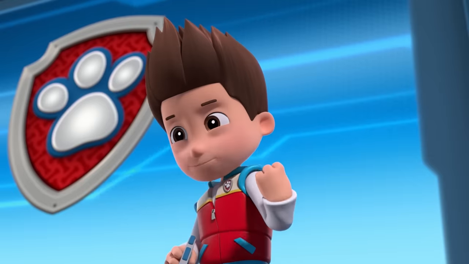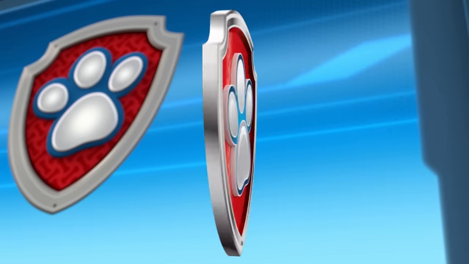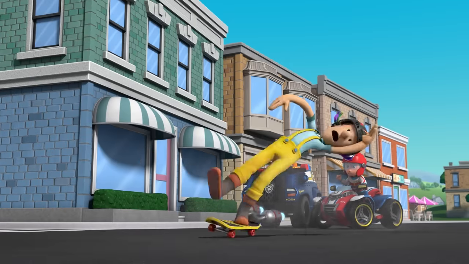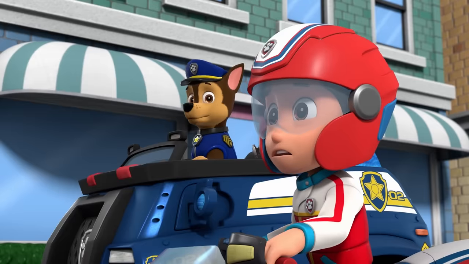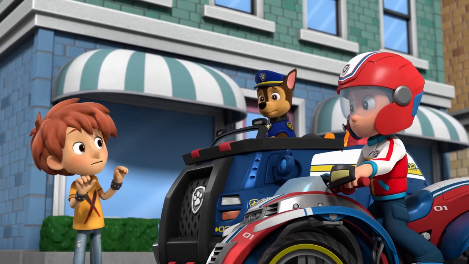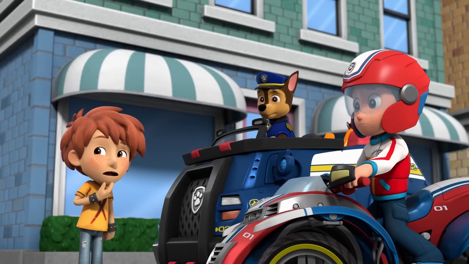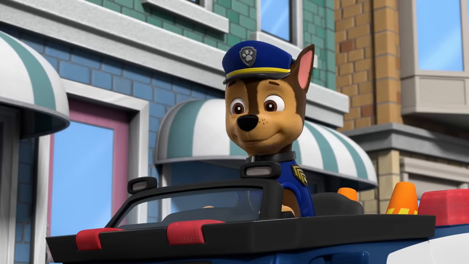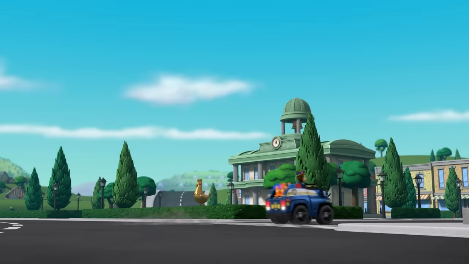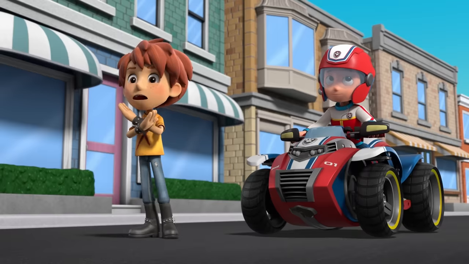All right, Paw Patrol is on a roll. Chase, you need to find Captain Turbot? Ryder! I stepped off my board for a second, and Captain Turbot rode off with it. This is extremely weird. Don't worry. I'll get your board back, Daring Danny. That's Daring Danny X!